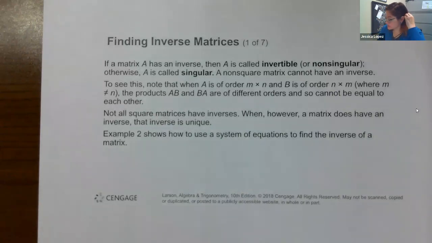What I would suggest is if you're working through this section and you are not doing a 2x2, you are doing a 3x3, you won't know that it doesn't have an inverse until you try to find one. And then as you're working on it, you end up with a whole row that has zeros in it. When I say on either side, you'll understand what I mean by the time I finish this section, okay?